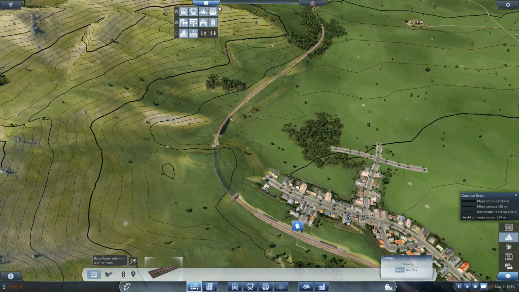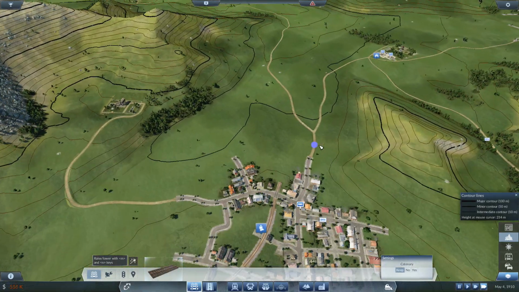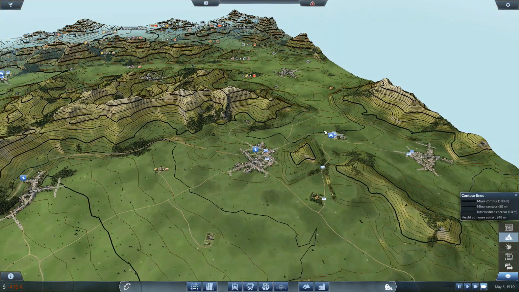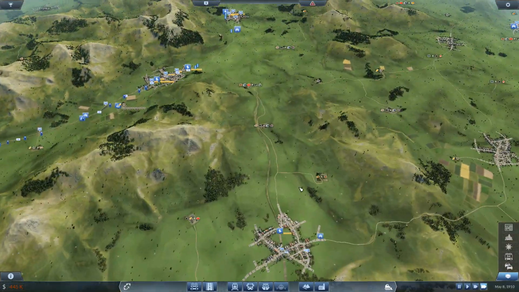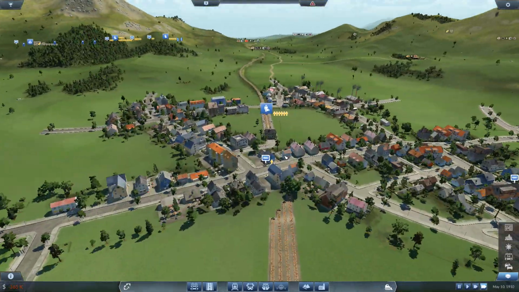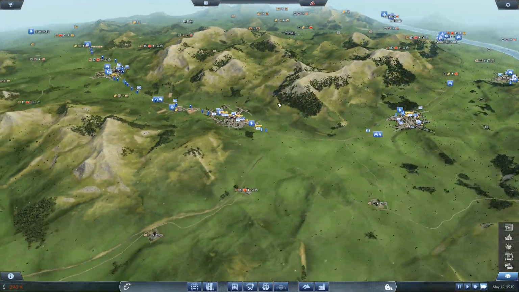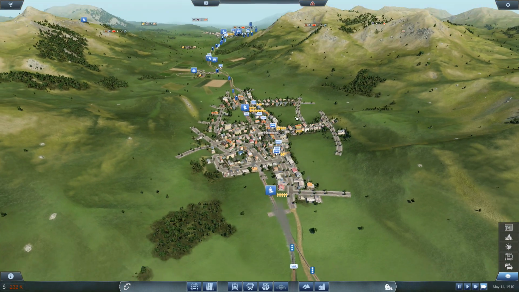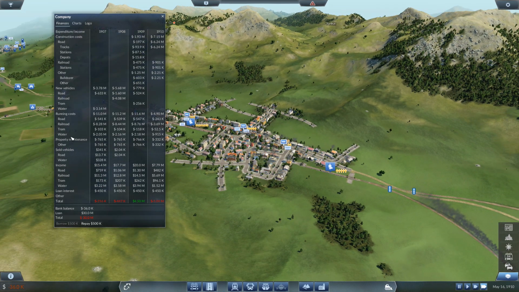Right, so the next step will be to extend it from here to Bravos, and obviously from Bravos to Havana. We're gonna need to demolish the middle, but that's okay. By that time we'll have some more money. Right, let's just have a look again at how we're doing. This is the last year, so yeah, we're only in May.